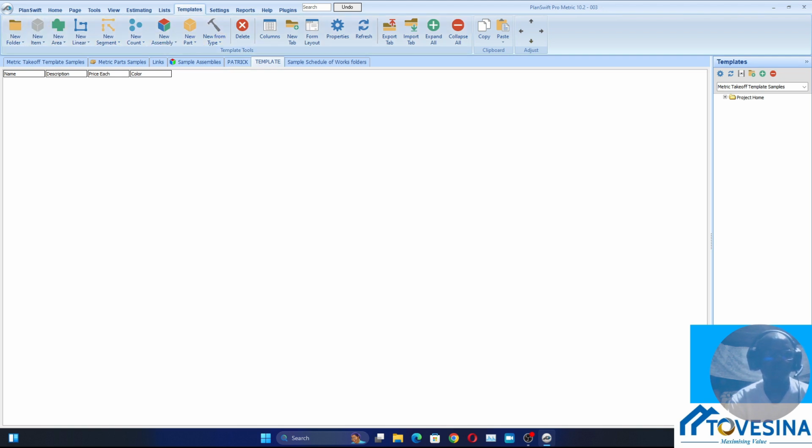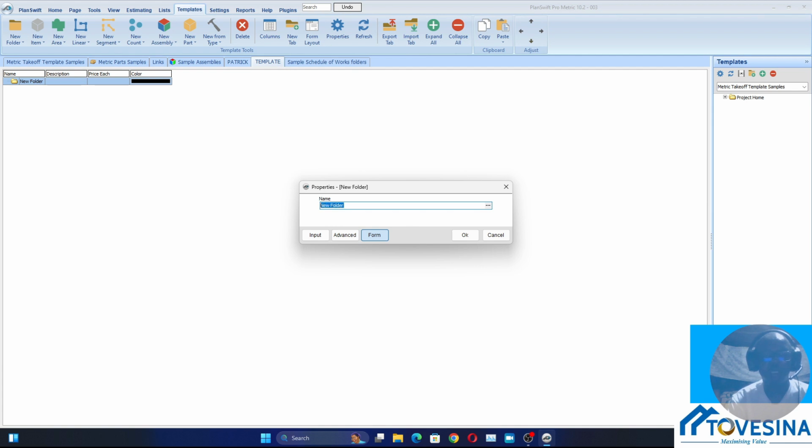Right, but before doing that, we open a folder in which we are going to store this template that we are going to create. We open this folder, click here. The name of this folder is going to be excavation, because that's the excavation folder.